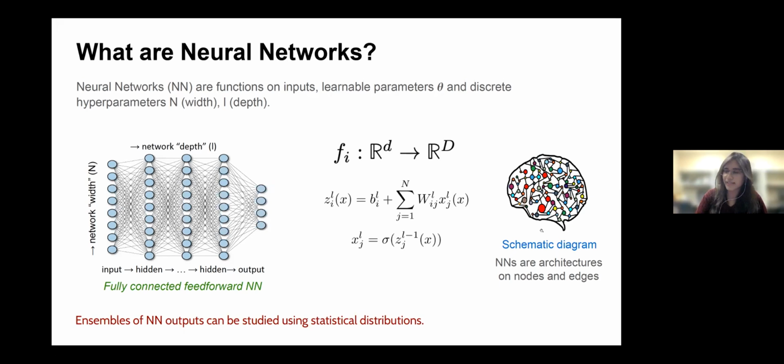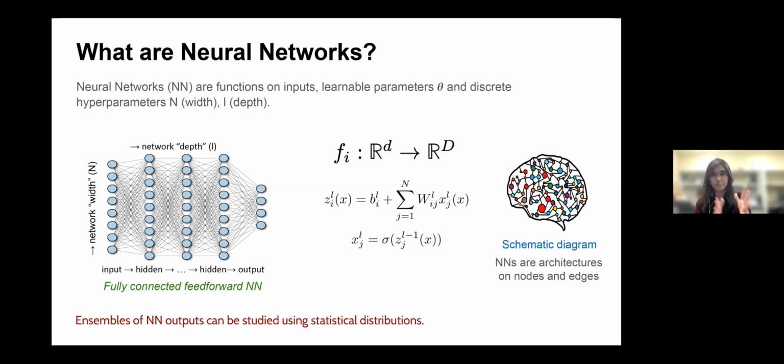Schematically, one can think of it as an architecture made of nodes and edges with activation functions on the nodes. A natural example would be the human brain, such as the picture over here. On the other hand, here is a picture of a neural network that we use in artificial intelligence and deep learning. One of the most popular examples, fully connected feed-forward one. This fully connectedness means that in each of the hidden layers, all of the nodes are connected to all the nodes on the neighboring layers. The direction from input towards output is called depth, and the direction of all the nodes across a particular hidden layer is called the width.